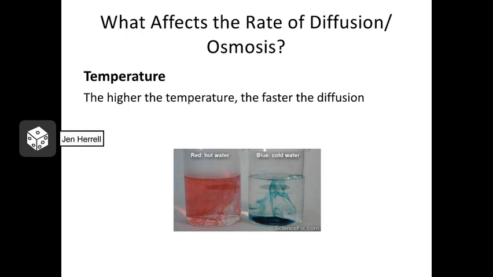You can apply this concept to part 2 of your post-lab 5. In part 2, you had different agar plates, and you had methylene blue and potassium permanganate drops diffusing through those plates. One of the plates was kept in the refrigerator, and the other 2 were kept on the counter. In which of the plates would you expect to have a faster rate of diffusion or a greater rate of diffusion? The ones that were at room temperature or the cold one that was stuck in the fridge? Think about it.